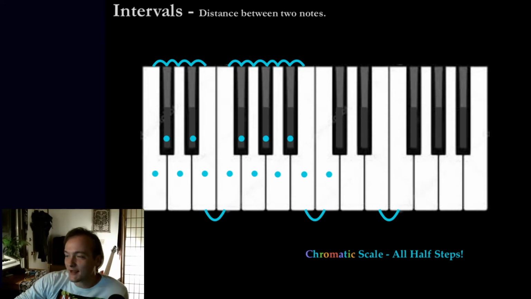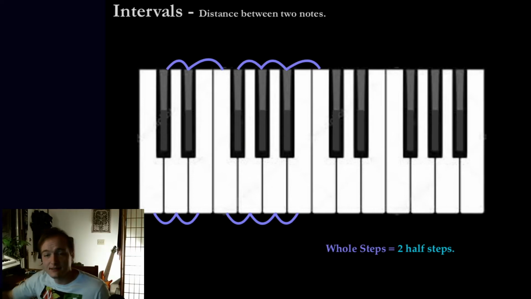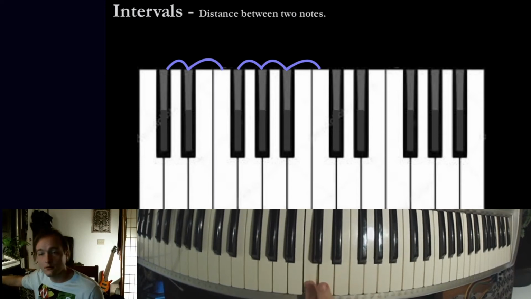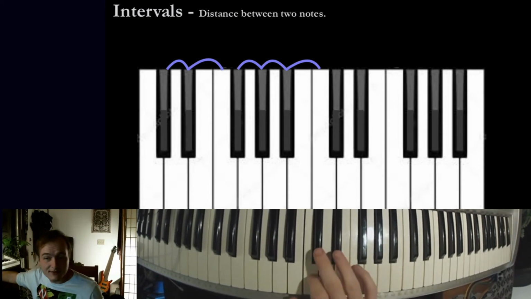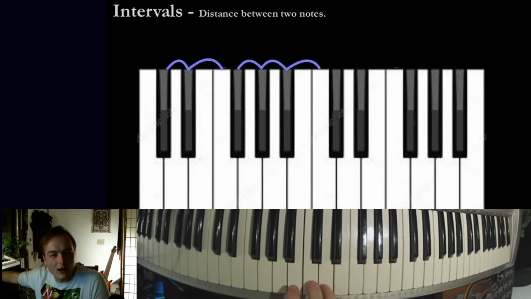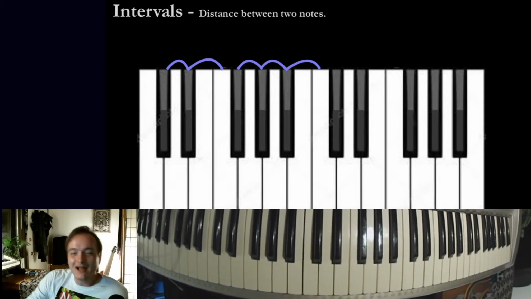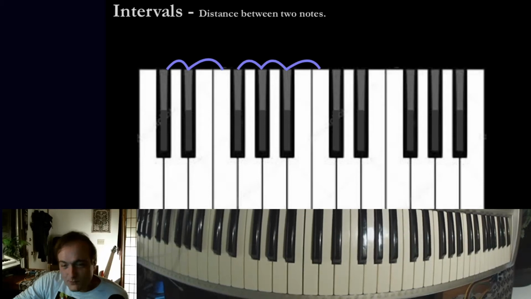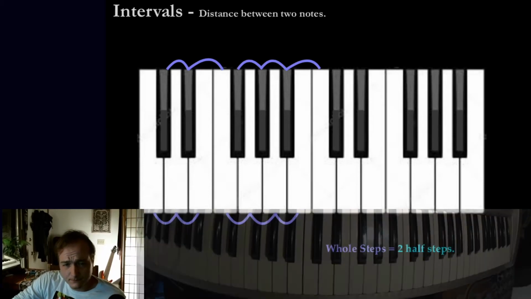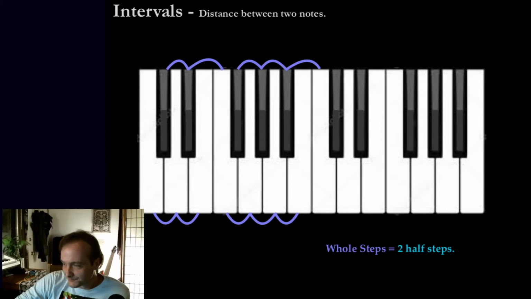And we contrasted this last time with what I called whole steps, and whole steps were just two half steps. So as you can see here, if I'm going from C to D, in the first example there, that's a whole step because it has two half steps contained within it. And you can hear the difference in the quality of the whole step versus the half step, right? We kind of went over that in the last video as well, especially with the Gershwin piece. So the whole step was just that, two half steps.